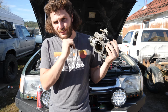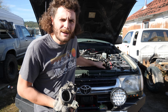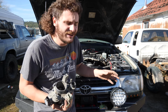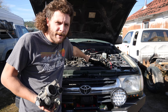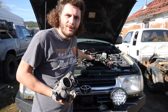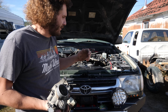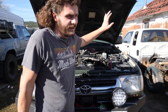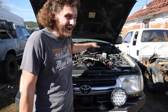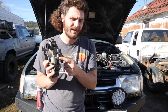Now, to give you guys a little insight on this 4Runner, this thing just had pretty much a full rebuild slash mild restoration, new frame, new engine. The original motor had over 500,000 kilometers on it. The one that I put in it on the rebuild had 230. But the engine's an '01, where this is a '96. So what I had to do is take the throttle body, the engine harness, all the associated sensors and stuff off the '96 motor with 500,000 on it, and put it on this newer motor. So as far as I know, the idle air controller on this has never been touched.